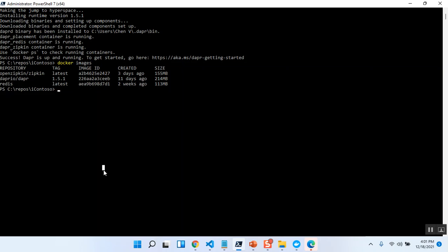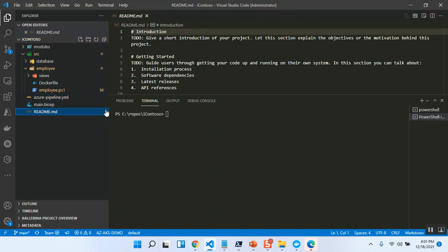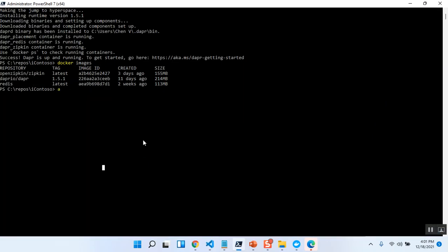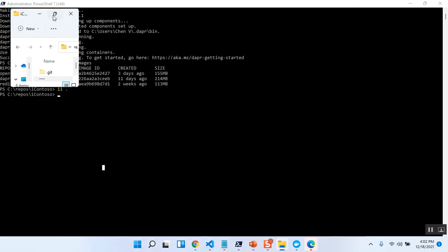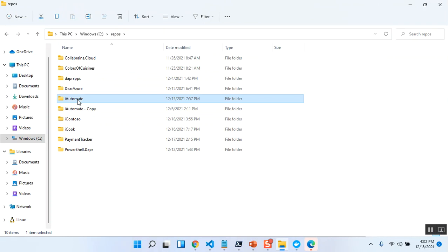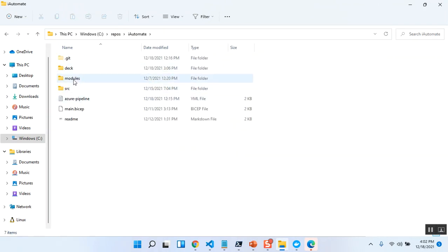Now I want to do another command execution. All right, I don't have that handy, so let me do dapr. Dapr has a run command, and then I say this is my ID. My app ID is like port app, and I say app port. Okay, I don't want to type it. I think I have it in my other repository. Let me go to my repos, and I've got it in my other repo.